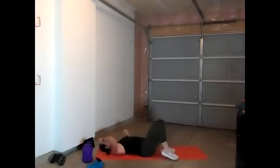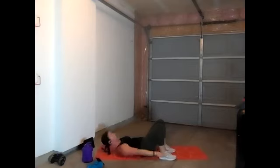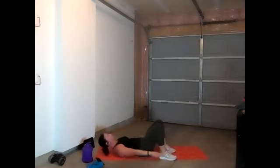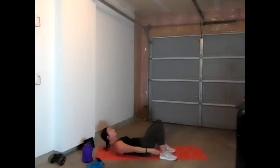Heels on the ground, going to the heel touches again. And go. If you start to not feel it in your abs, just slow it down and really focus on squeezing those muscles. Three, two, one, rest. All right, feet are up in the air.